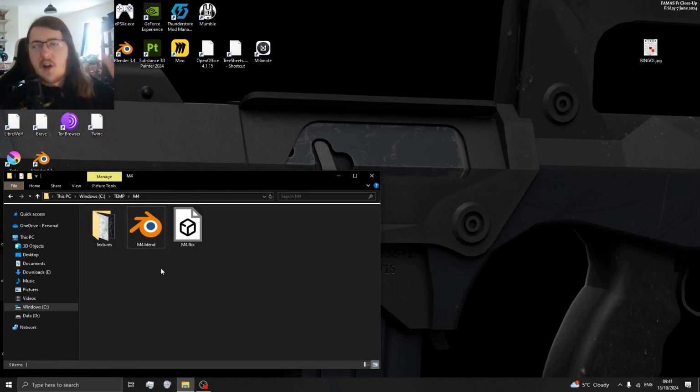It should give you a config. I think it's mostly UI stuff. It's not a big deal. You can just use the defaults. You can change it if you want. I think that's mostly for people who are coming from older versions of Blender so they can feel more comfortable and change things to be like the older versions. And then once you've clicked OK or whatever, it should ask if you want a general file or a video editing file. Just click general and then you'll be in Blender.